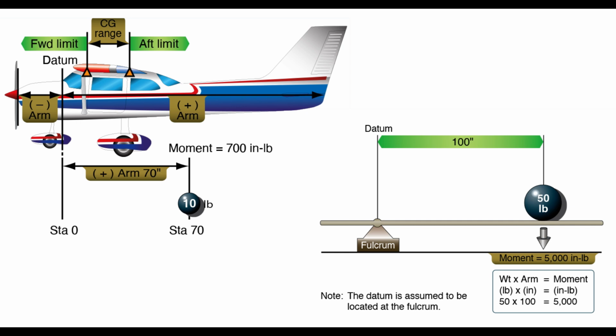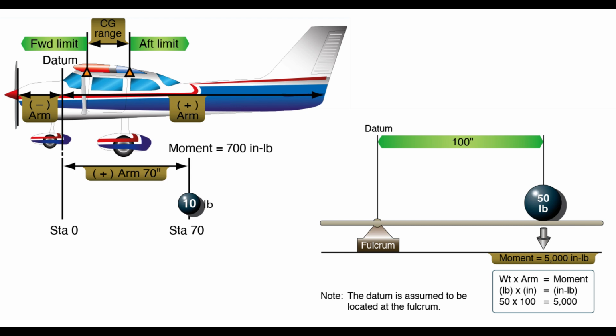However, the one item over which they have the greatest control is the size and location of the tail. The objective is to make the moments due to thrust, drag, and lift as small as possible and, by proper location of the tail, to provide the means of balancing an aircraft longitudinally for any condition of flight.